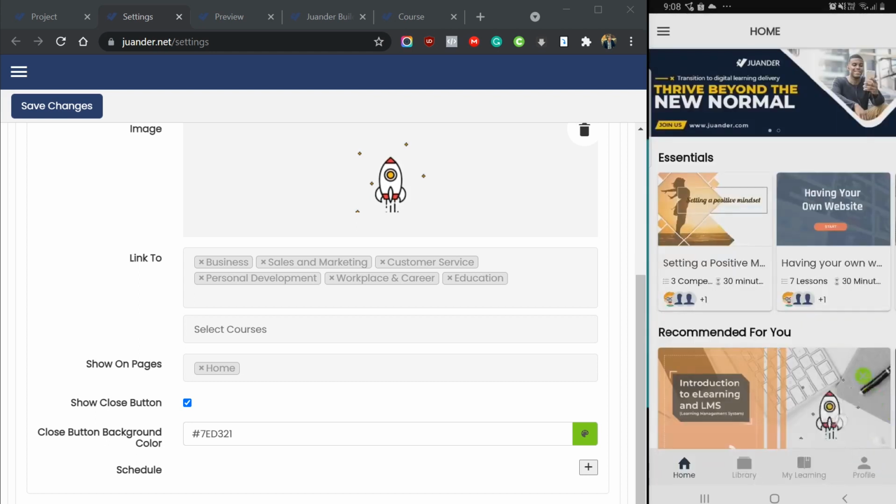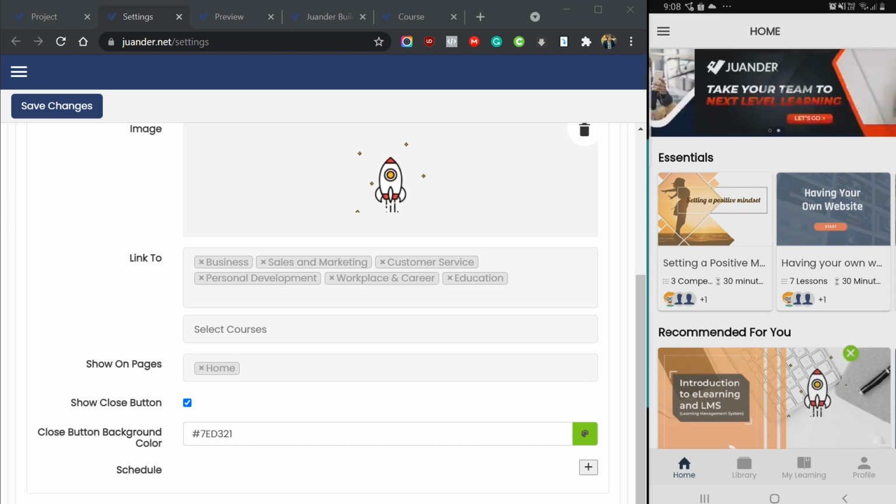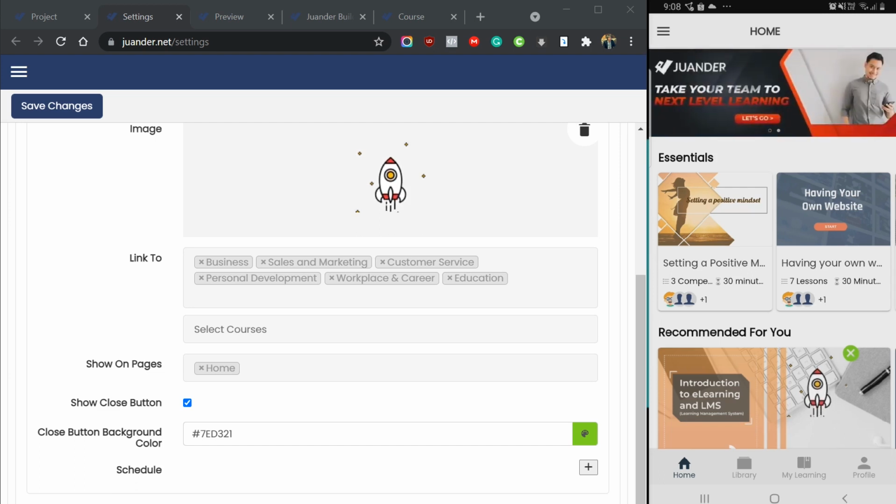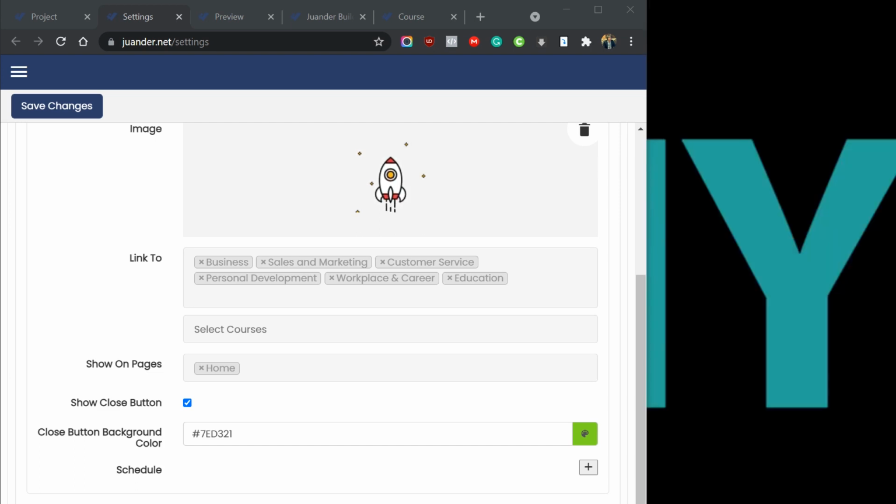You can see the animated GIF that we just added. You can drag it anywhere. So it's attention grabbing. If you want to highlight something like a content, a course or an announcement, or if you have some sponsors, you can launch paid or free advertising within your mobile app.